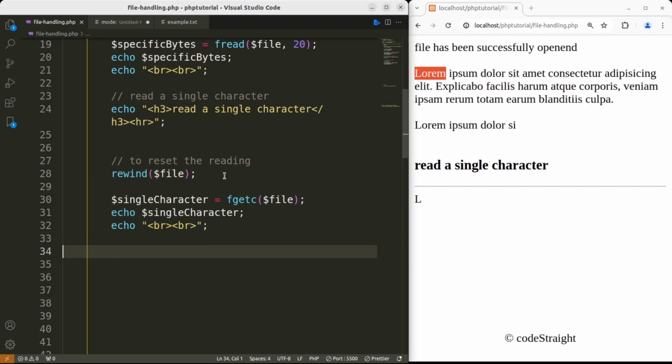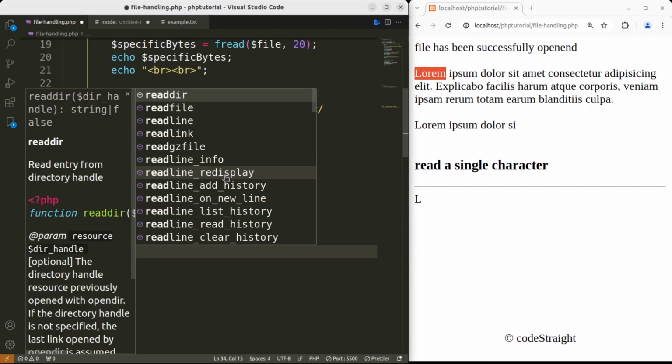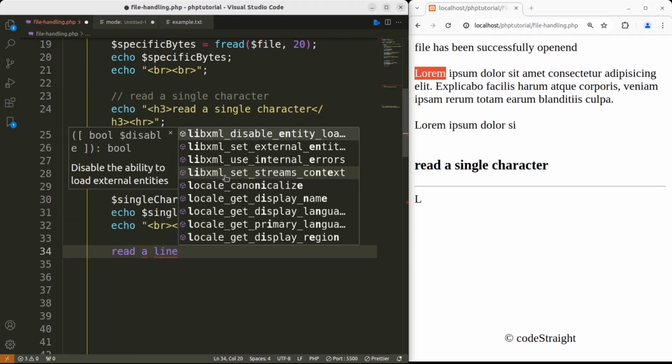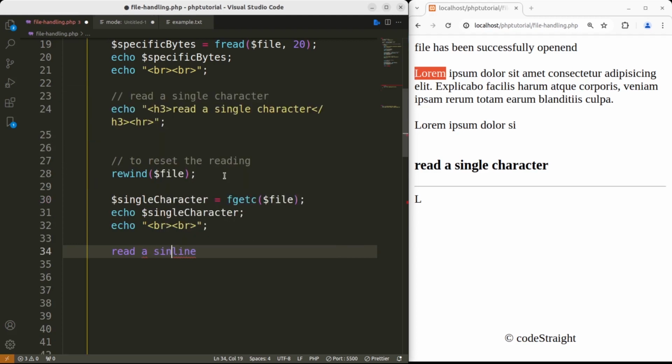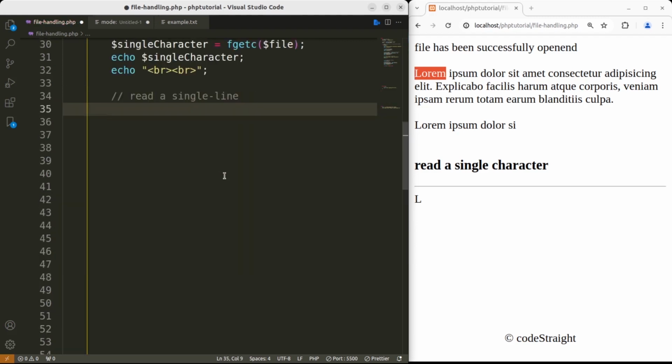Now we are going to move on to how you can read a single line. Let's comment that out, go to the next row or scroll all the way up, and let's add a heading as well. Read a single line.